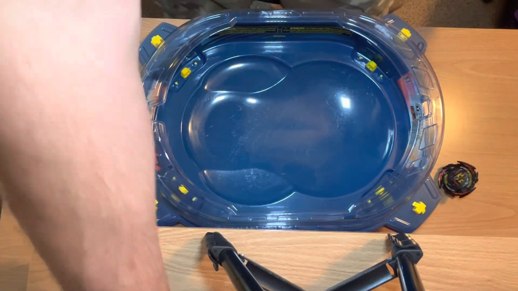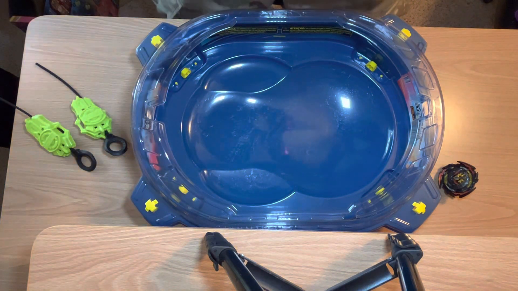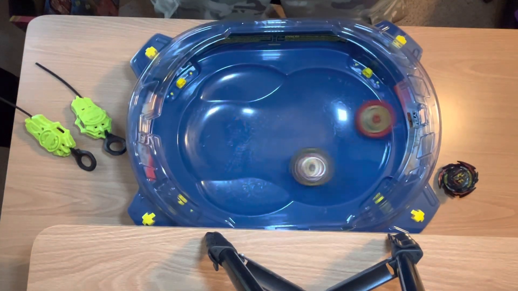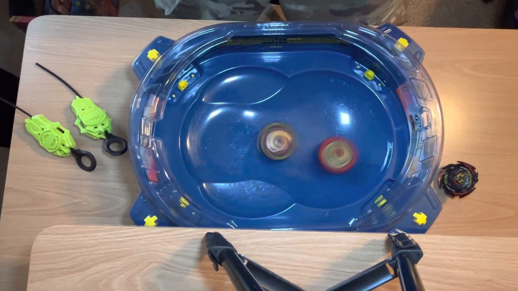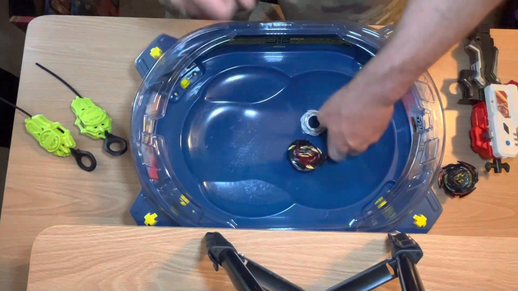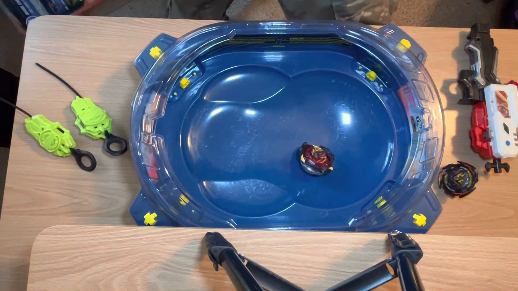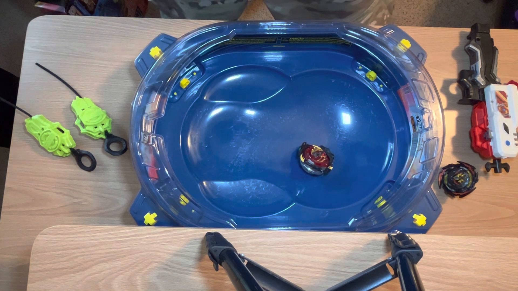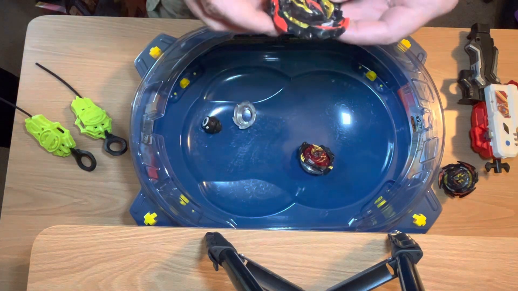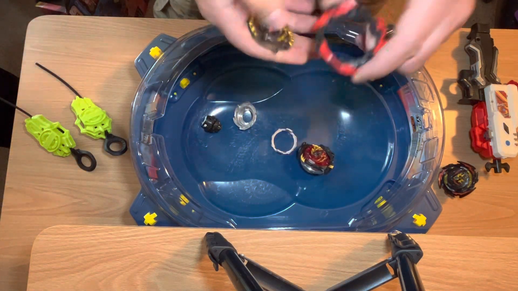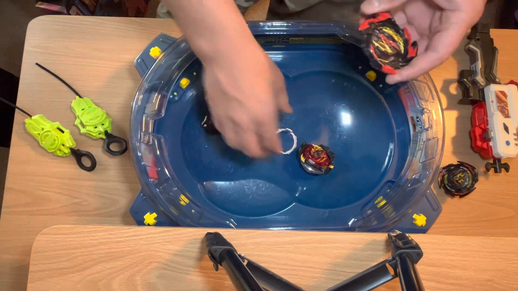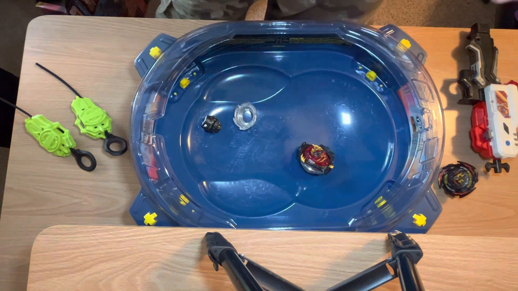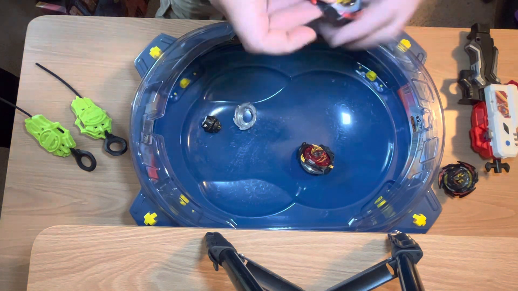Next up, we will do the two Evo Bellfires against each other. Three, two, one, let it rip. Let it rip. Nice consecutive hits. Ooh. And the Divine Belfire actually takes a burst finish right out the gate. So with that being said, let's go apex plus now. That was honestly pretty crazy. I did not expect a burst finish. I didn't think we were going to actually get one. So that was definitely very nice to see.